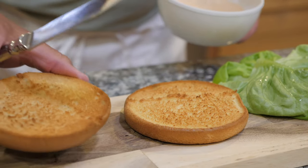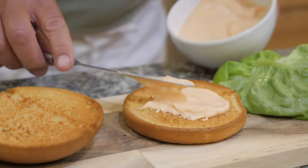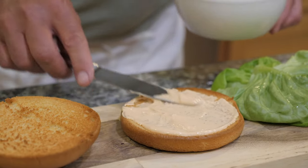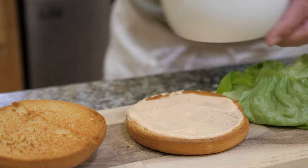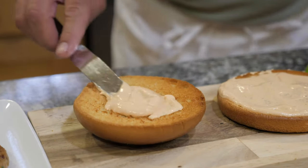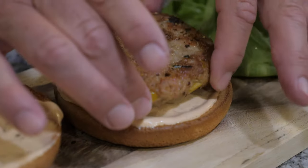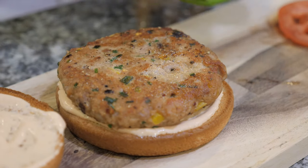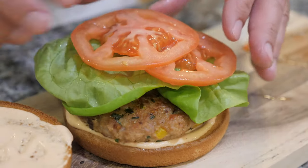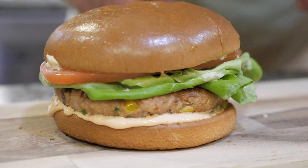I'm starting with a toasted brioche hamburger bun. You can use whatever favorite bun you like. And I'm going to go big on the sriracha mayo. Make sure it gets all the way to the edges. Right at the top too. Grab the burger patty, set it right on top. A couple of pieces of butter lettuce, followed by tomato, and then our top. There is our ahi tuna burger.